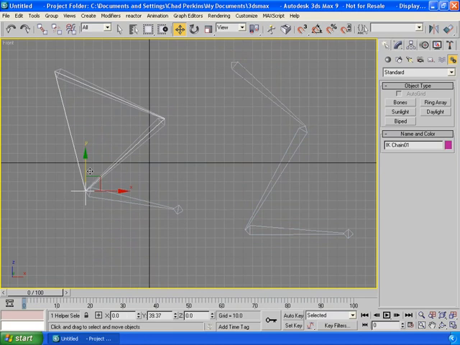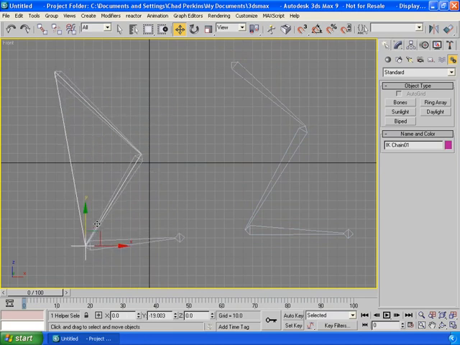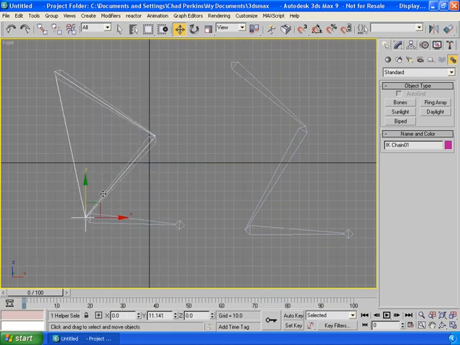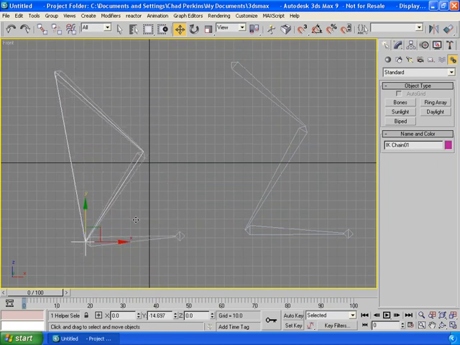So if I move this bottom bone, that top thigh, well, that's moving too. And it's quite possible when you set up a character that you have several of these IK solvers. You'll probably have one for each leg, maybe one for each arm, and so forth. Again, I realize that this is a little bit advanced. I just want you to be aware of how to set this up. Later on down the road, you'll thank me.